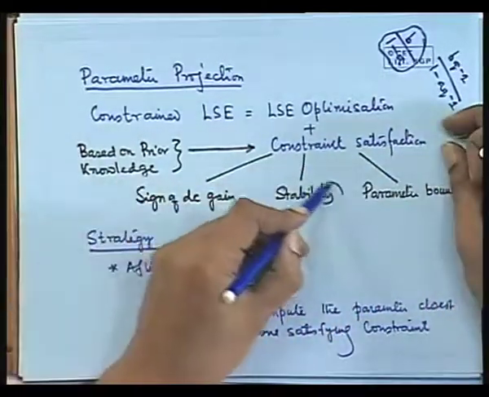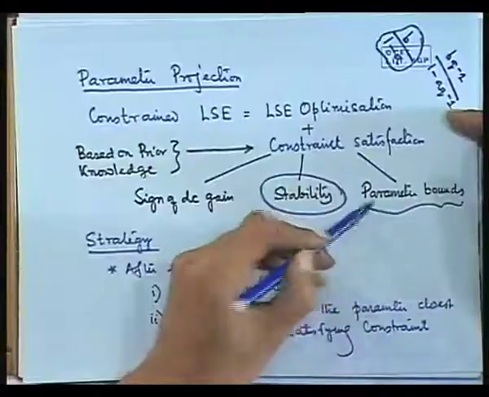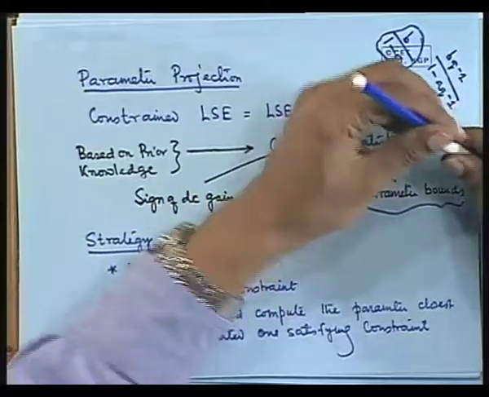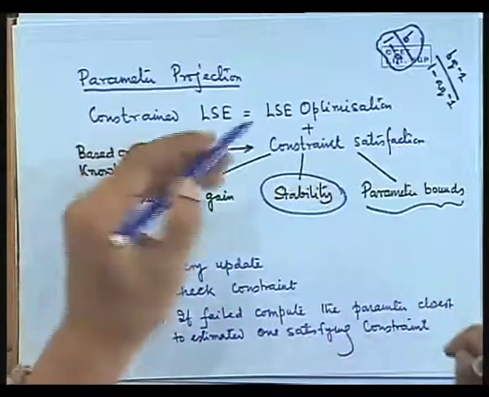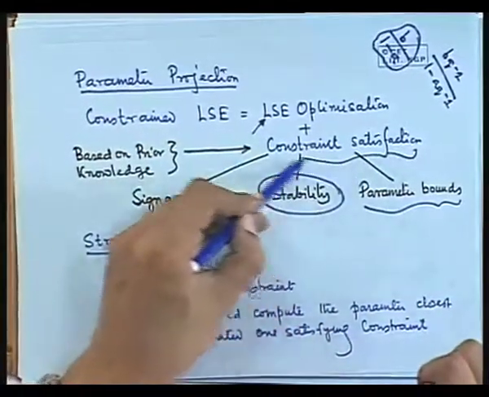You could have conditions, you know that the system is stable. So if you find that you are getting such an A(q inverse) which has unstable poles, obviously it is not correct. That is your a priori knowledge. You could say that this parameter cannot go beyond this limit. Such knowledge may exist. In that case you have to have not just least square optimization but plus constraint satisfaction.